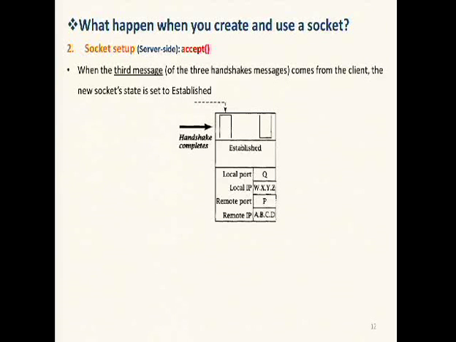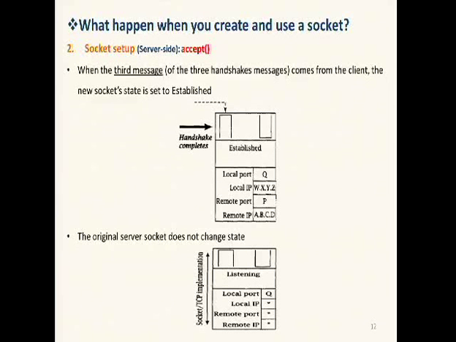Once we have the socket, it's a 3-way handshake. So the 3 means 3 messages. Once the client receives the acknowledgement, it says, I'm established. Once that message is received by the server, it says, okay, now I'm changing the state. It's no longer connecting. It's established. So there are key things that we need to know in here. The original server socket will never change. It will be listening on the same port, and on the wildcard IP, covering all of the multiple IPs.